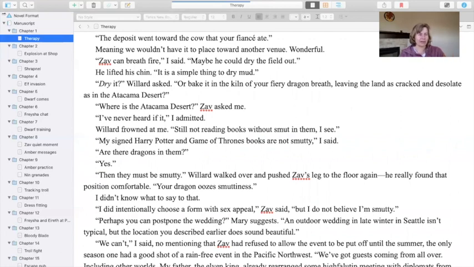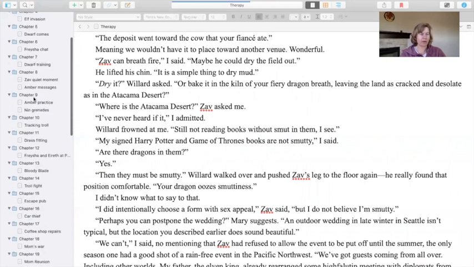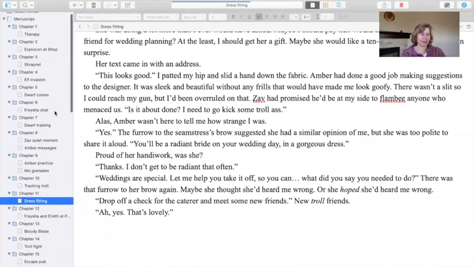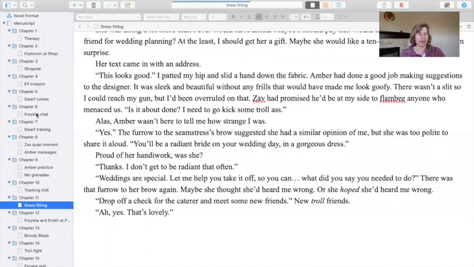But it's really easy because you'll see over here on the left, I name my scenes. These aren't anything that I put into the novel. These are just for me, so I know what happened in that scene. It's really easy for me to go down and find, oh, the dress fitting. There's a wedding in this novel, so I know exactly what that scene is. And I do the chapters. These will become the final chapters in the novel.